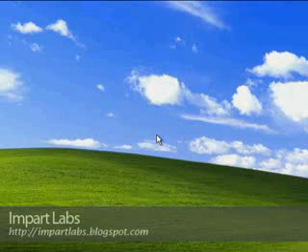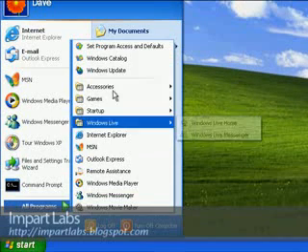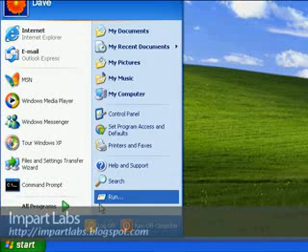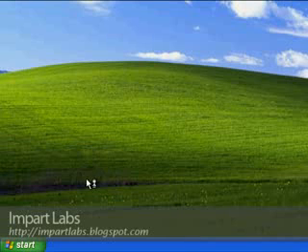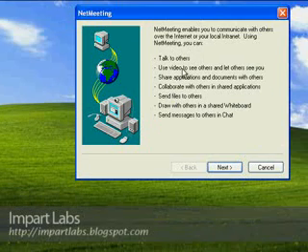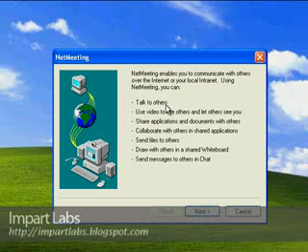Actually, it's not configured. And when you go to Start and search in all programs, you won't find it here. So what you have to do is go to Run and type CONF and press enter. The wizard that would take you through the steps to configure the NetMeeting program would pop up. The first page will say what kind of features NetMeeting has: talk to others, use video to see others, and so on.